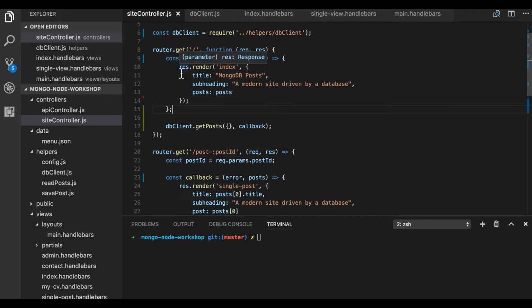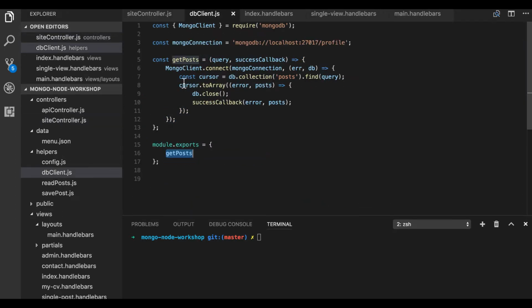We're passing a function to a function, and we can call it after we do something. We've already been using that in several places. Here Express itself uses callbacks. When we define routes here, all of this is a callback. We have a couple of callbacks in Mongo client, when we connect, when we call toArray, and so on.